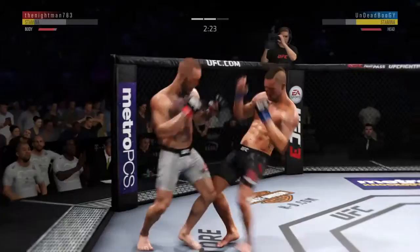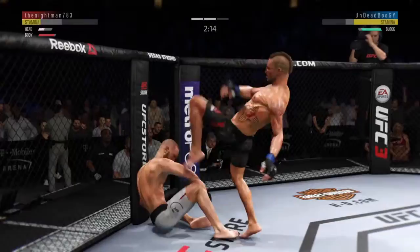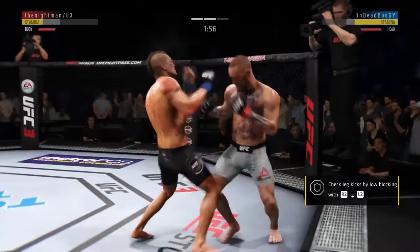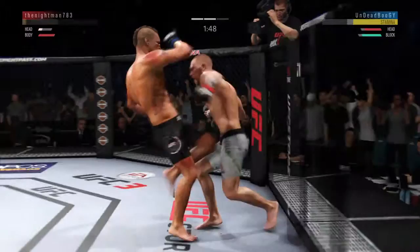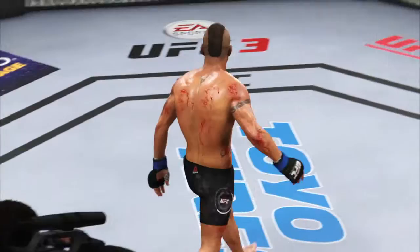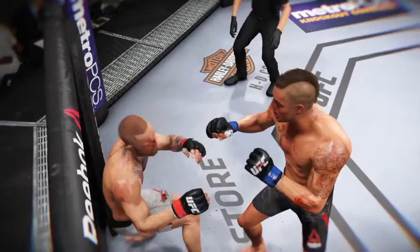He nailed him! He's hurt here — he's out! Excellent timing. Big left hand for the victory. A near-perfect strike to end the fight and end the night for his opponent, who candidly may not have even seen that shot coming. Just the way he drew it up, exactly what he wanted. All right, Bruce Buffer now takes the microphone.